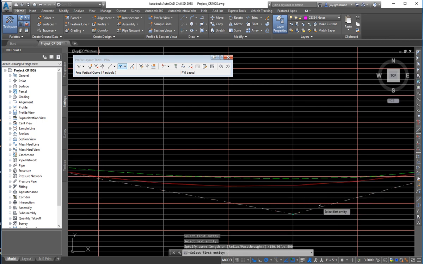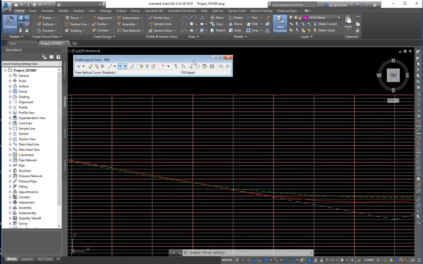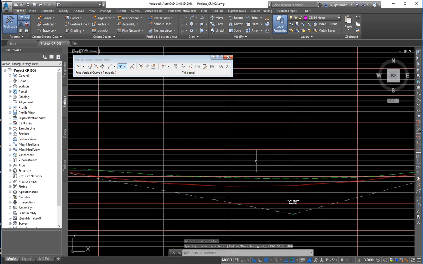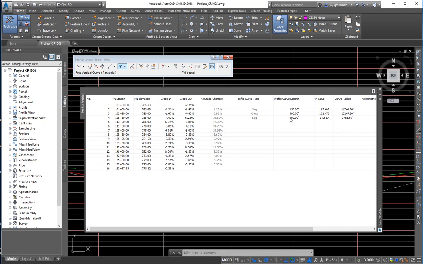Ooh, look at that. So this jumped up. We're a little low, still in the middle, according to me. We have room on either end to make this a bigger curve. To do that, I'm going to escape to get out of that command line, and I'm going to go back to that geometry editor, and it popped up on my other screen. There it is. Here, I put in a 400.